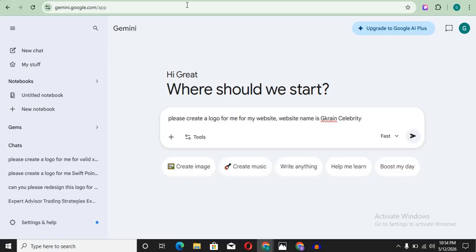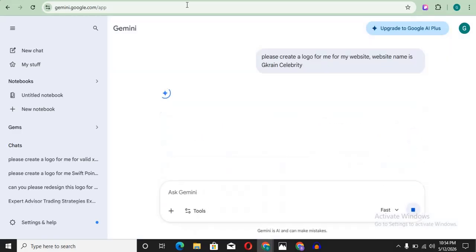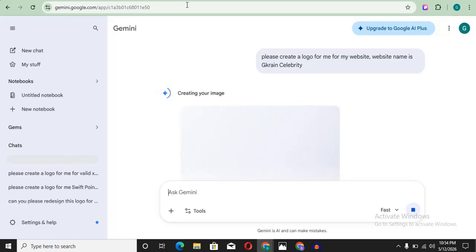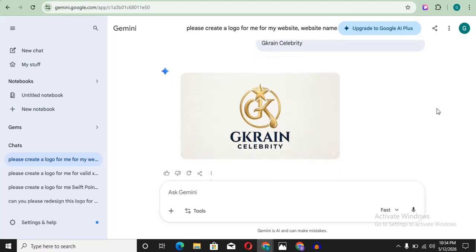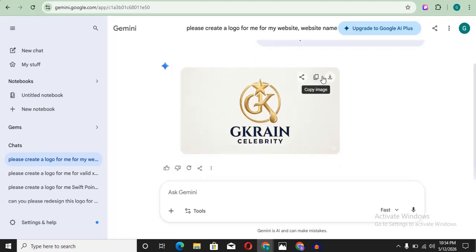My name is Celebrity. So enter. You see, we have a logo. So I'll just download it.